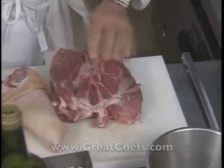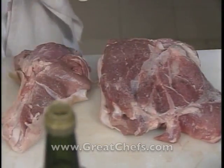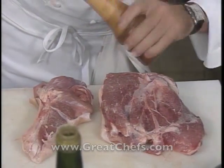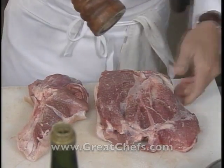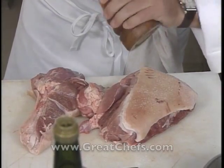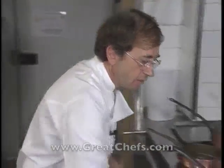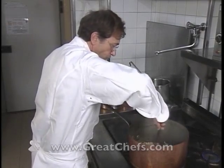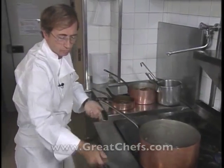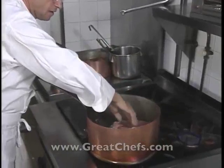Pieces of the suckling pig are seasoned with salt and pepper. De l'autre côté, les chairs, un petit peu. De toute façon, comme c'est une terrine qui est cuite longuement et montée à froid, on. The chef says since the meat will cook for so long, a good deal of seasoning is required, and it will be seasoned again. Voilà, le moment important. The meat goes in fat side down.